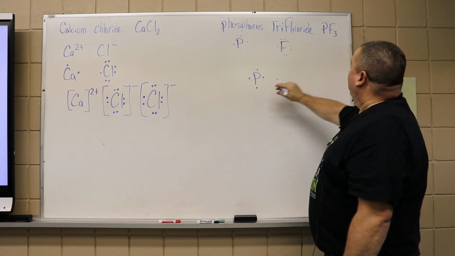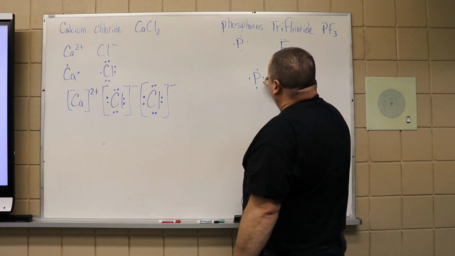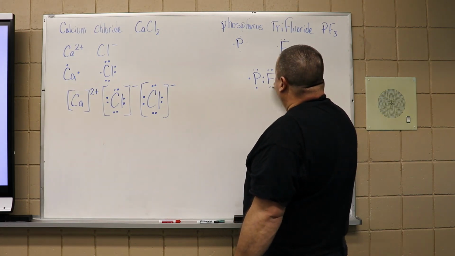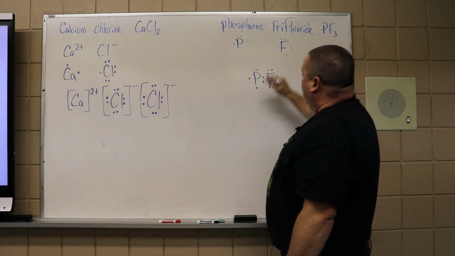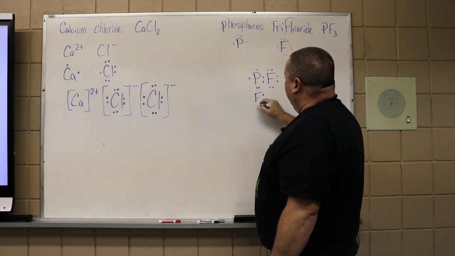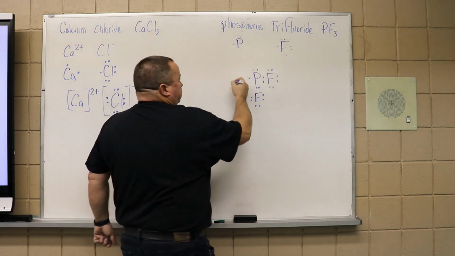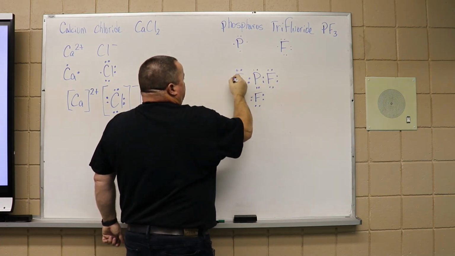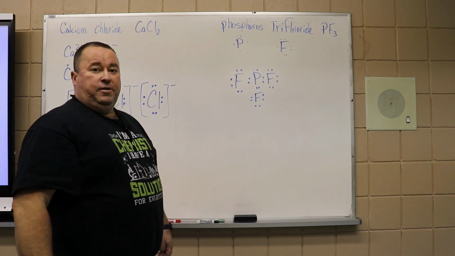So with the phosphorus in the middle, I know that there are 3 fluorine. They can each share 1 electron, so the fluorines share 1 electron and have their 3 lone pairs. There are 3 fluorine that are going to do exactly the same thing. The bonding electron will share here, and then the 3 lone pairs occupy the other 3 positions. So one more time, the third fluorine with its bonding electron and its 3 lone pairs. And now we're finished. There's PF3.